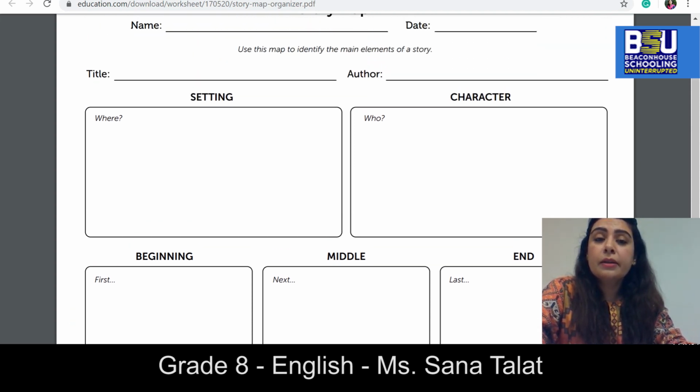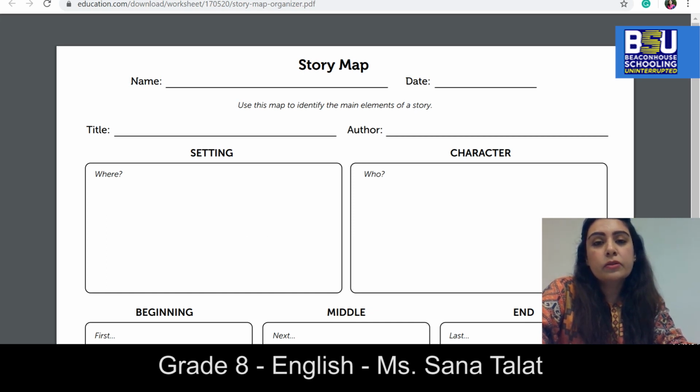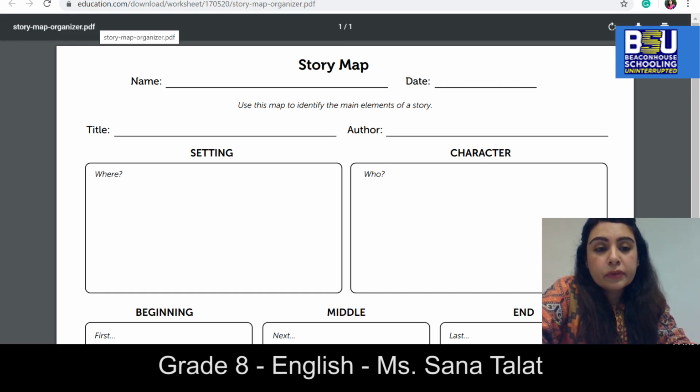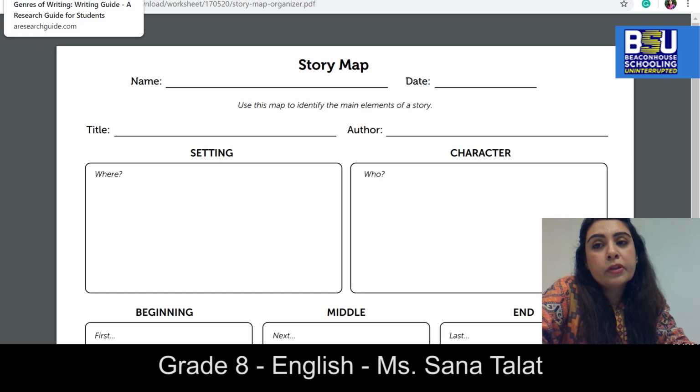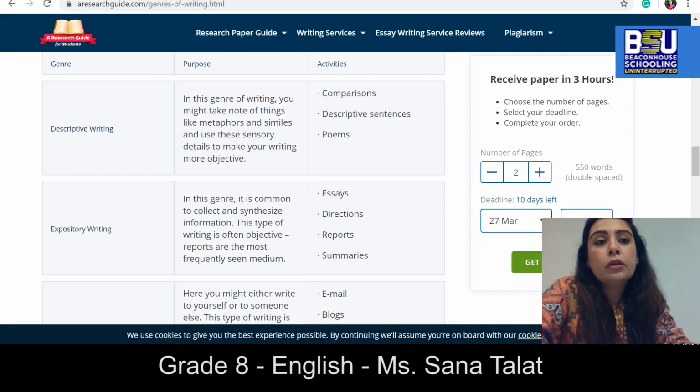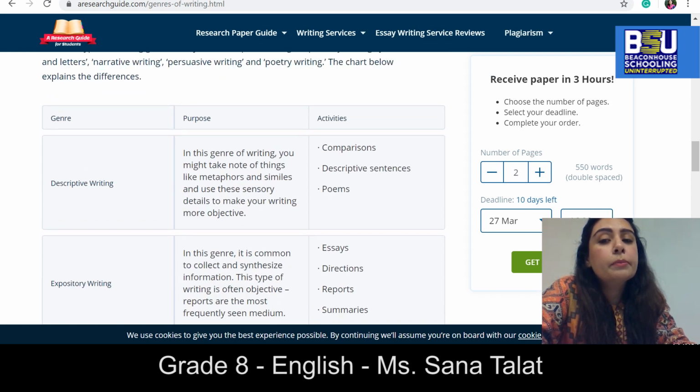So there are different types of genres that you write in. Your teachers sometimes ask you to write a narrative. There's descriptive writing, there is letter writing, and then there is report writing. All these different genres of writing fall under the category of either creative writing or directed writing. Creative writing and directed writing are two broad categories of writing. So you don't need to get confused in that, because we are talking about how to structure your thoughts for writing better. That is given in the question, and you can do it very well. You just need to realize the purpose of your writing. Only then will you be able to write very well.